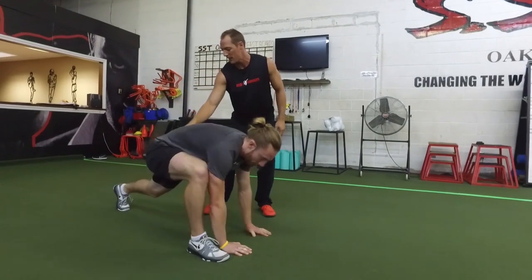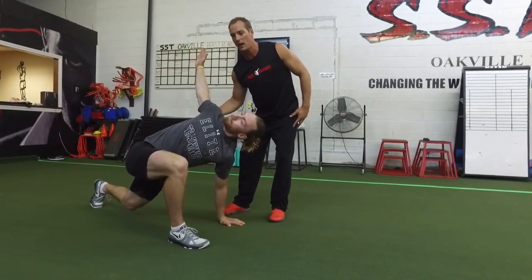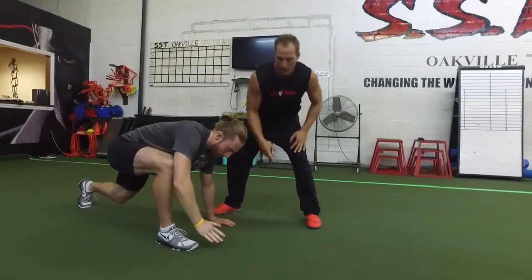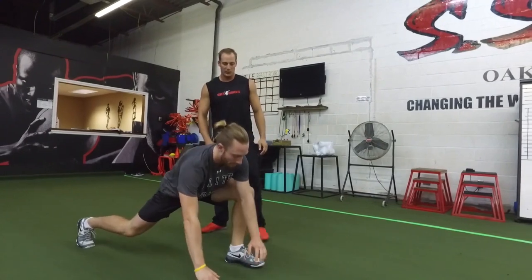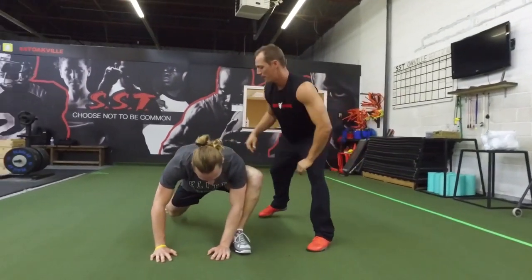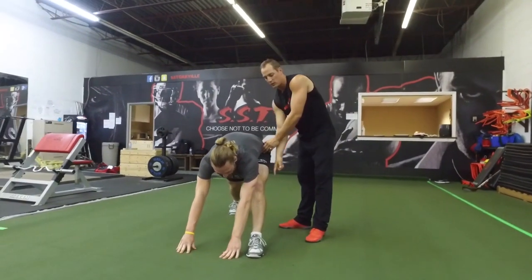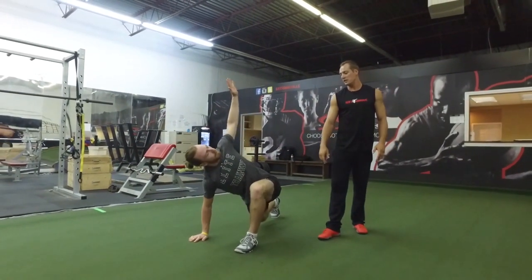He's gonna come back down and open up towards his knee side, get a nice stretch in his back. He'll then come back down, push through his heel, activate his quads, and step into the next lunge. Once again, a deep lunge, push knee out, stretch for his groin, then push his hips back, then stretch for his hamstrings and calves, back down, open up towards his knee.